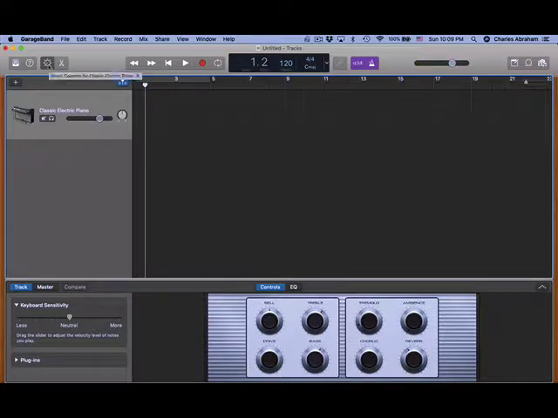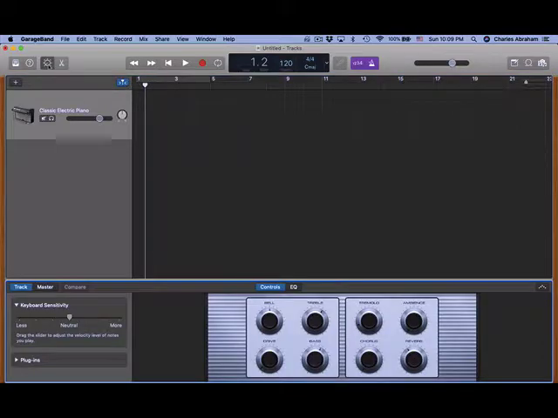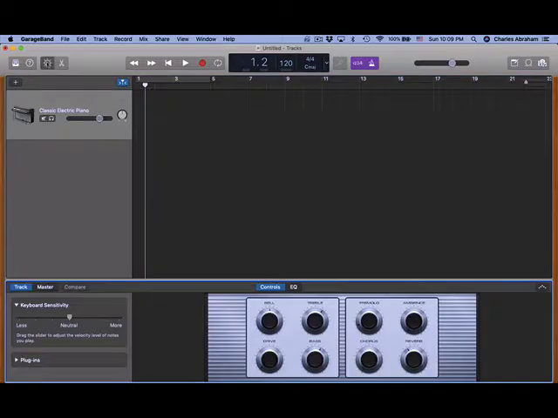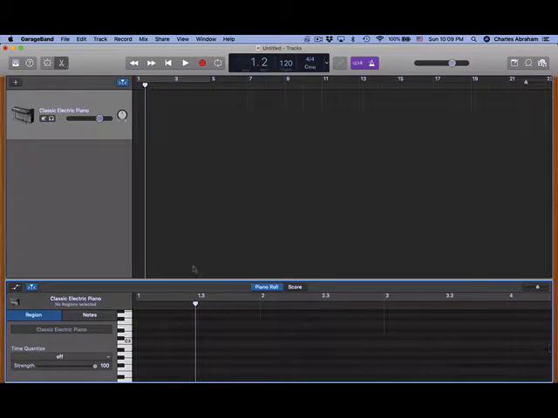This box right here is called Smart Controls, and it makes this box down here at the bottom either appear or disappear. Once again, to give yourself some more screen space. If you have a whole lot of tracks going on, you might need that space down here more than you need the controls for each individual track. And we'll talk more about that later. Anytime you see scissors in the world of any kind of editing program, it simply means edit. So if we were to click that, then you'll see an edit box pops up. And once again, we'll talk about that a lot more too as we move along.